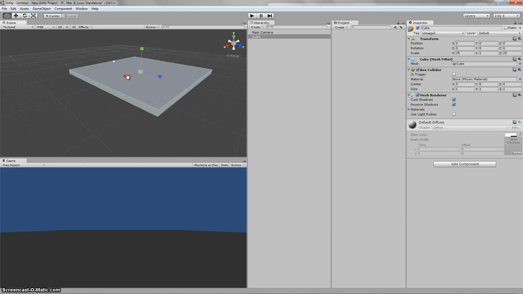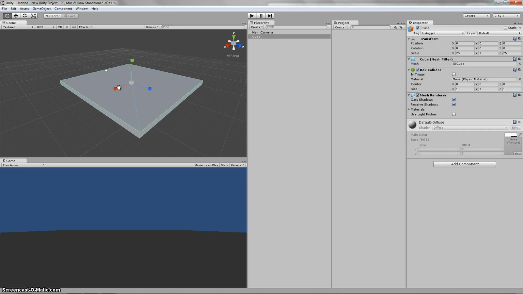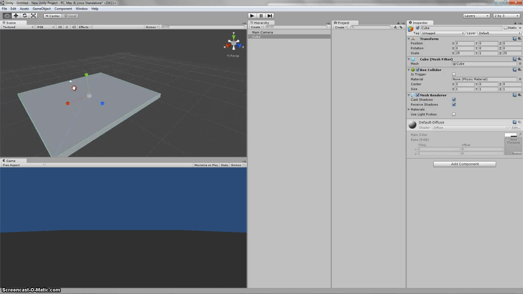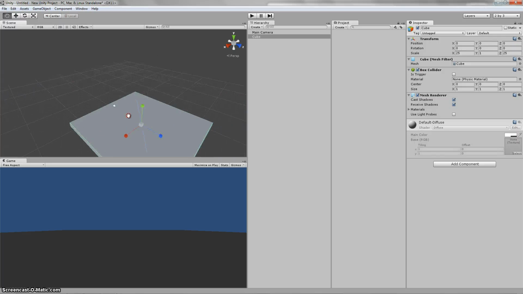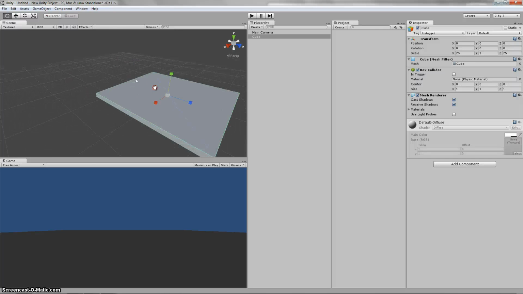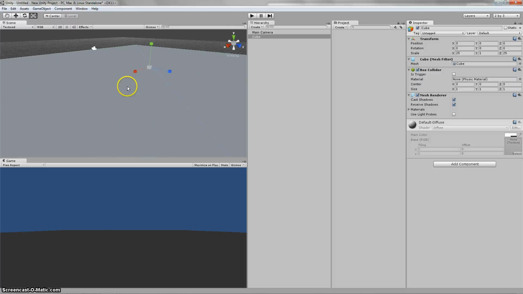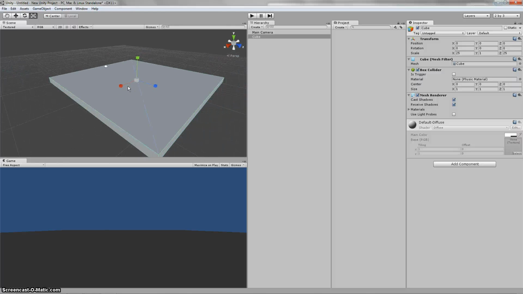Now in the editor window, I'm going to demonstrate navigating around, because you can see that I've been doing that, and I want you guys to understand how I've been moving around in the editor window. There are a number of different ways you can navigate. Using the mouse, I can click the left or the middle mouse button, and it brings up this hand. And then I can drag my mouse left and right, up or down, to move around in that way. I can also use the mouse wheel to scroll in and out, which zooms me in and out.